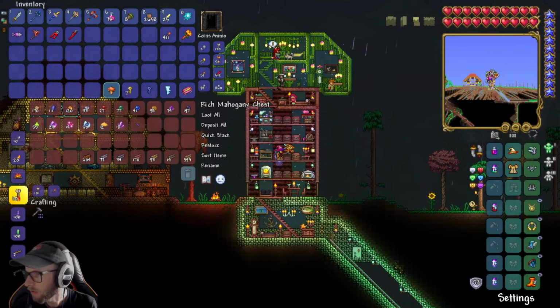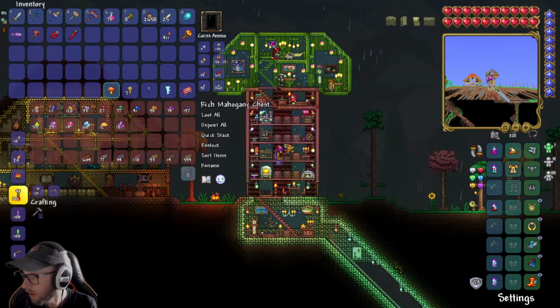Looks like the Broken Hero Sword is obtained during a solar eclipse. Oh, huh. Alright, well that's okay. What else? What other cool swords could I try to get? I do have ore calcium. I can make an ore calcium sword. But it's just like a regular old sword. I don't know, I'd like something better than that. I do have a beam sword, which is pretty nice. I don't know, what other weapons should I be looking for?